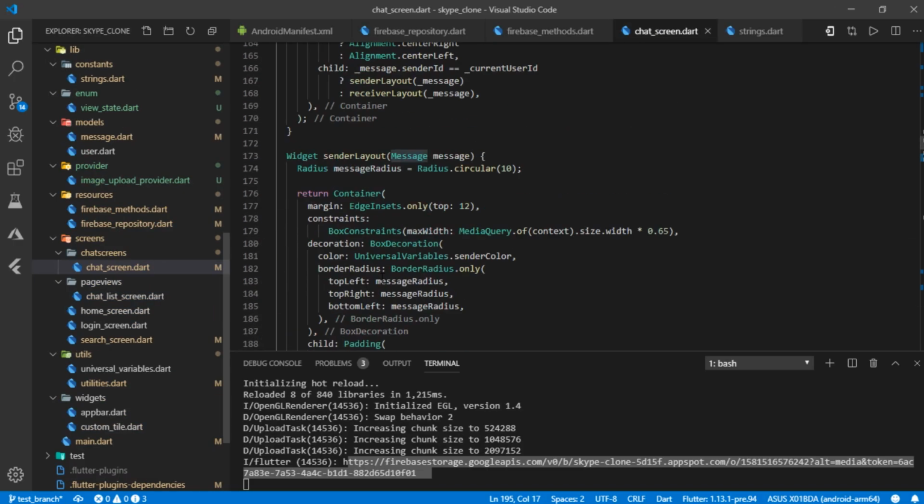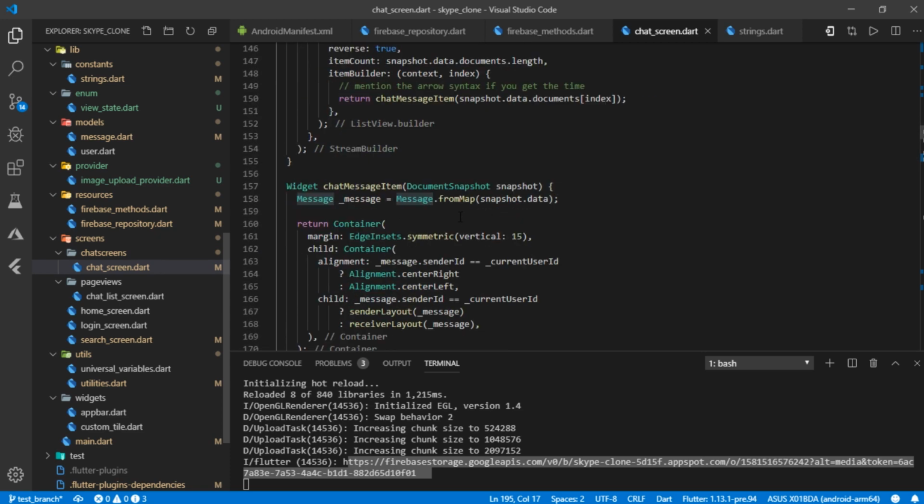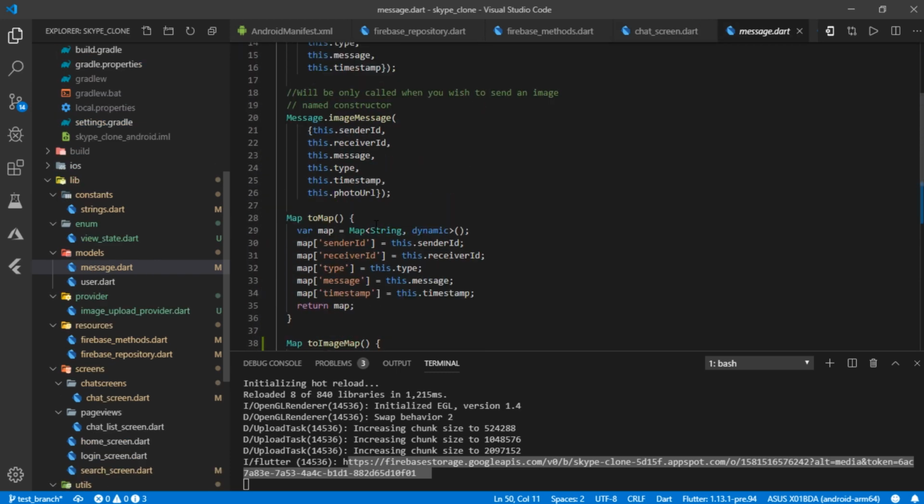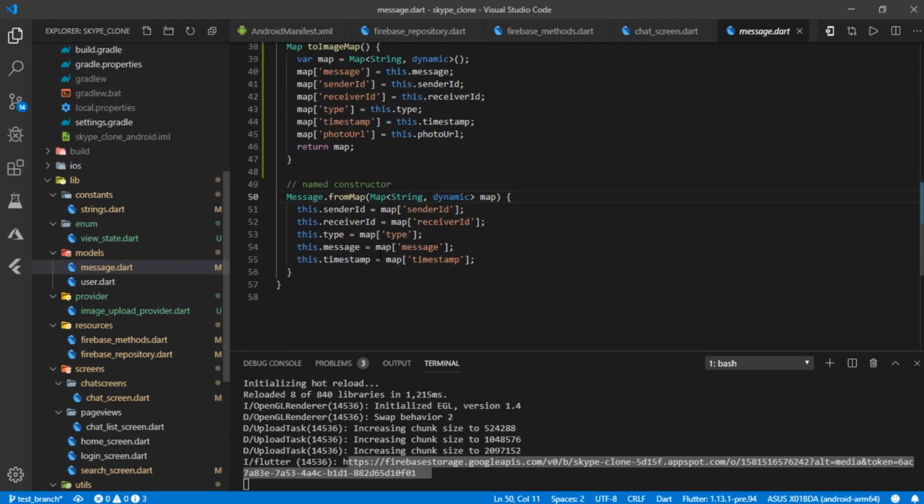See, this message object which we are receiving, or which was made, is for message.fromMap, and we are only mapping these values. So I think we would have to update this fromMap. I think we would have to write something like this.photoURL equal map photo URL.